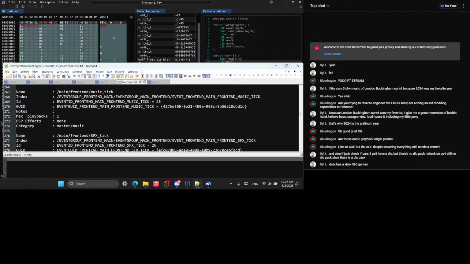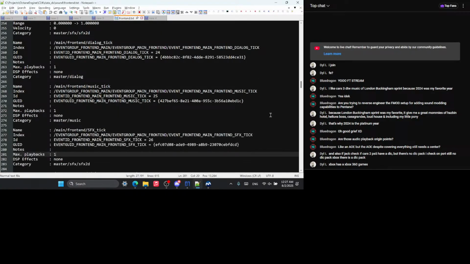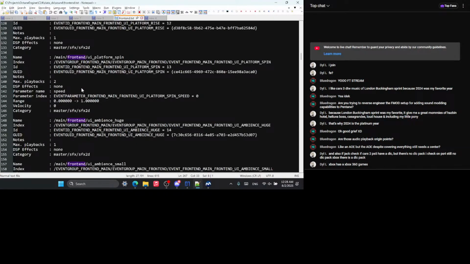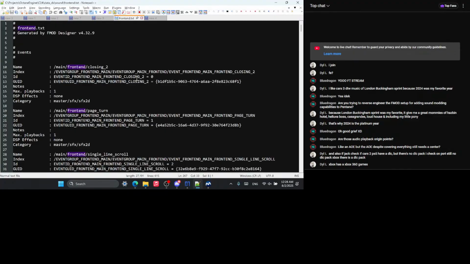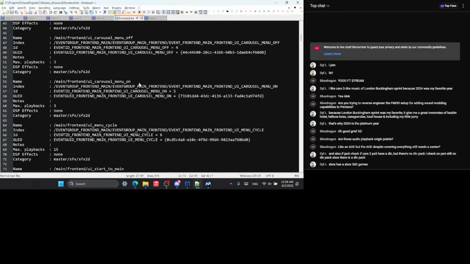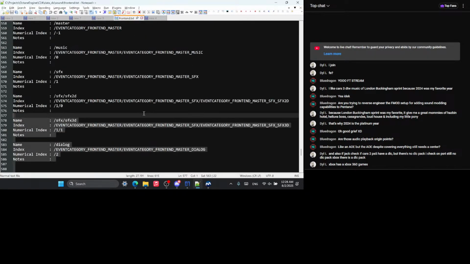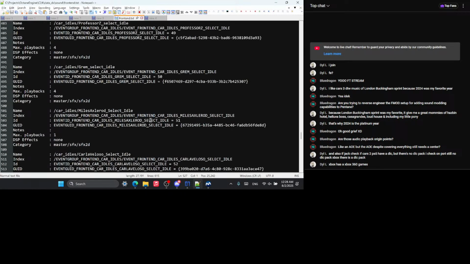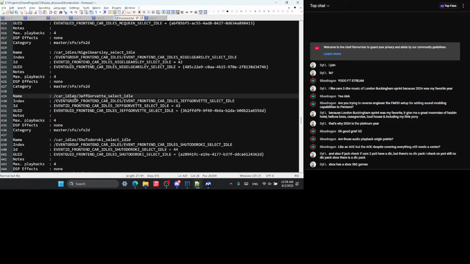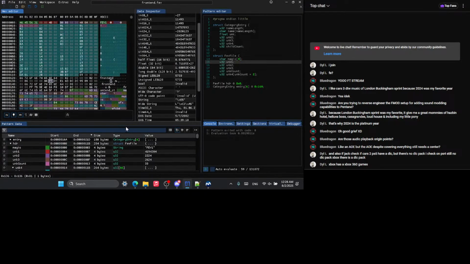Okay, so we're looking for front end. Just front end, nothing else. Okay, and let's see. There's a ton of these UUIDs, but I don't quite understand some of this stuff. Yeah, okay.